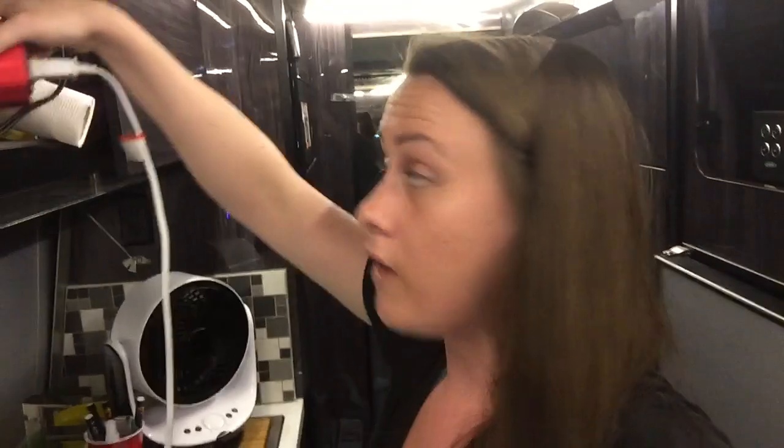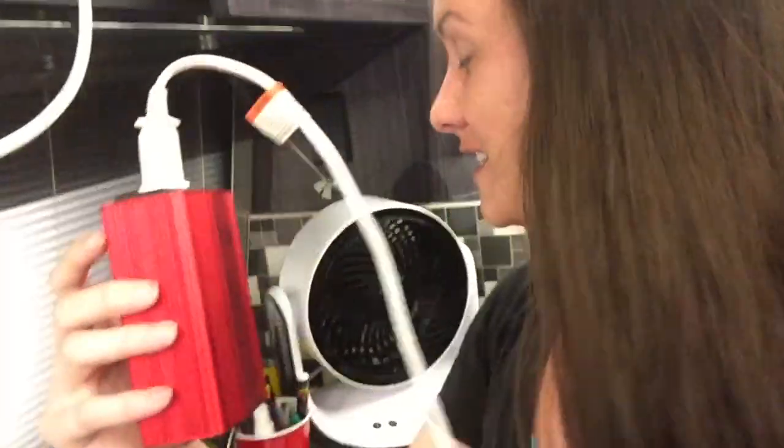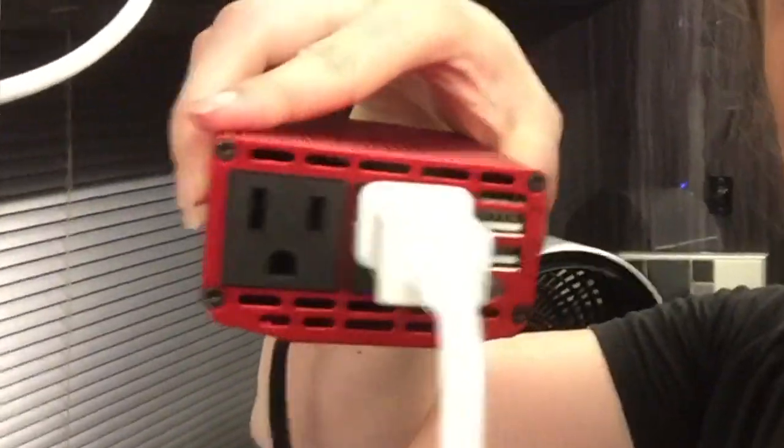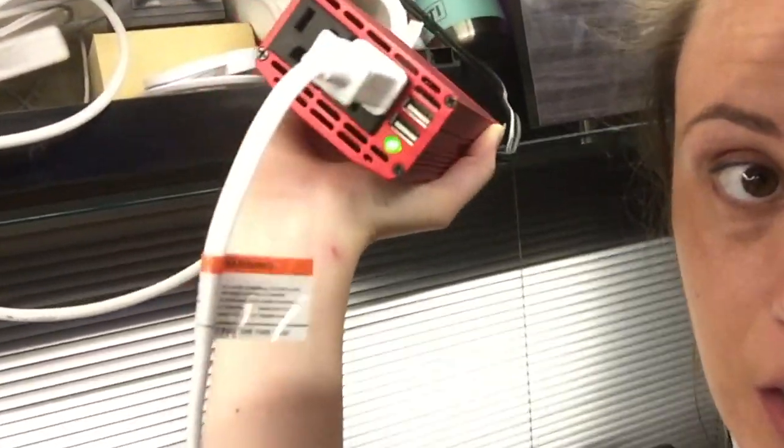So you heard the fan go off, but here's what's up. I have this 12 volt, this is like a car charger. And what I do is I plug it in to here, okay? The fan is plugged into this inverter, and then I plug this in up here. And for mine, it has this little button on it, so I just turn that button on. You can see it go off.